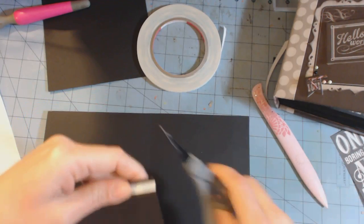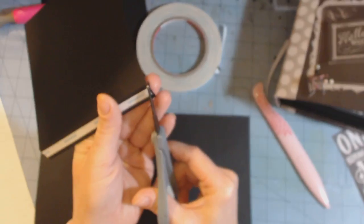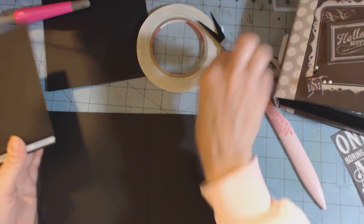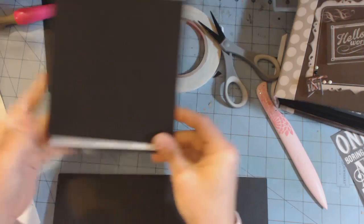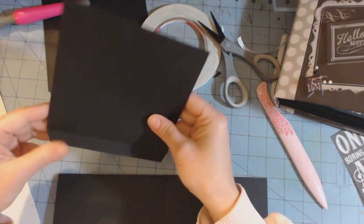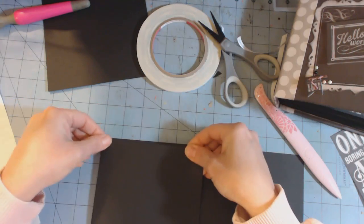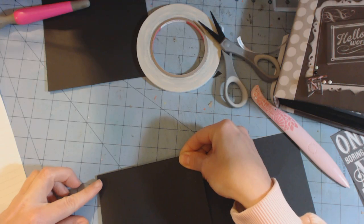I'm going to miter the corners. You always want to miter your corners and flaps like this when you're attaching it, so that when you cover it with your paper, it doesn't really look like it's a separate sheet. So now for me it's easiest just to fold it down and then line the folded page up.